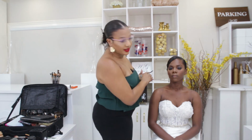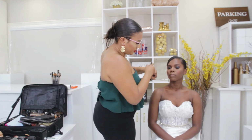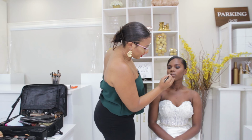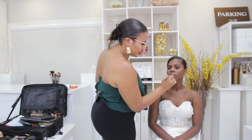Drying, I'm going to do her lips. So first off, I'm going to start by lining them. It's a very natural brown color to start off the nude lip. I'm going to blend a light pinkish shade into the center of her lips very softly.